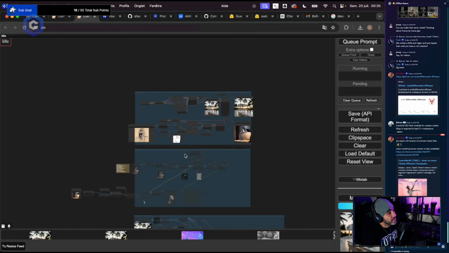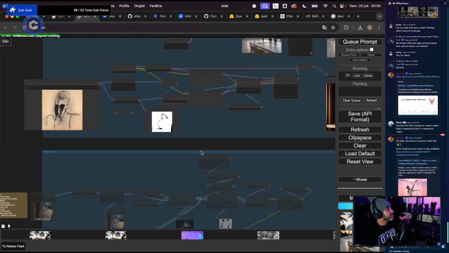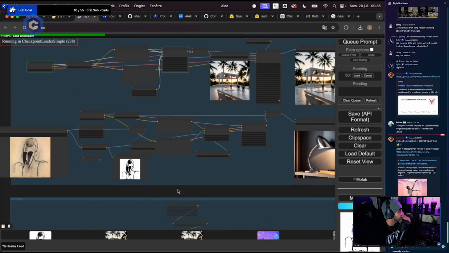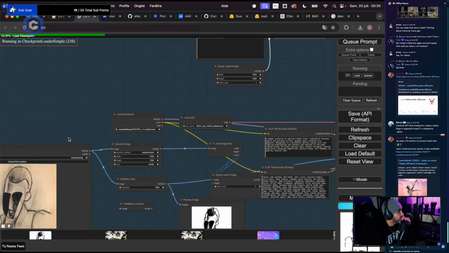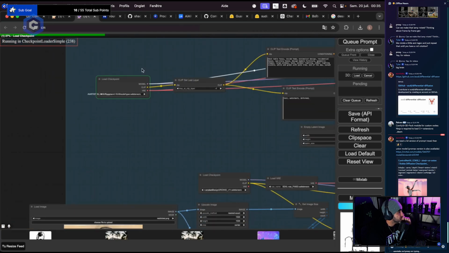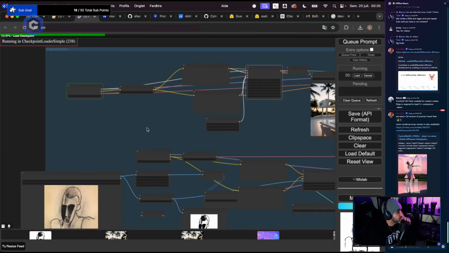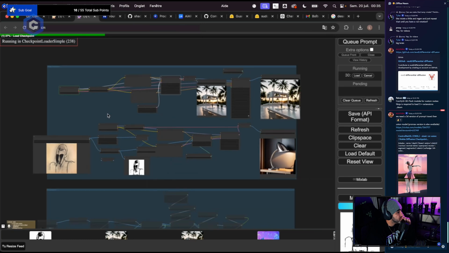The problem when you have a big workflow like that, and when you work with ComfyUI as well, is that sometimes it's very fast. This workflow is fast, but if you test another one, it can be long. Sometimes the way to show my image or reload my model can be a bit long. So yeah, it can be a bit annoying, just the time it's loading.